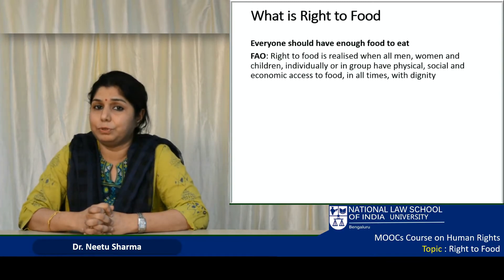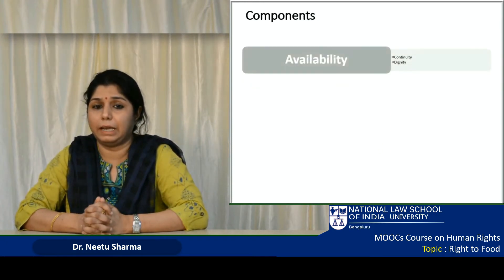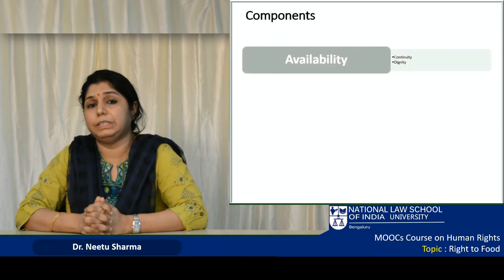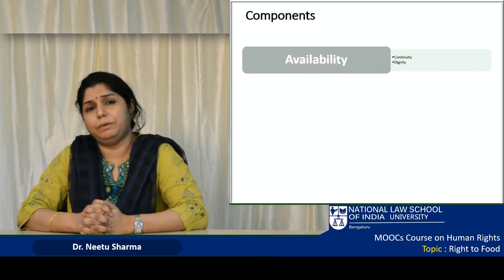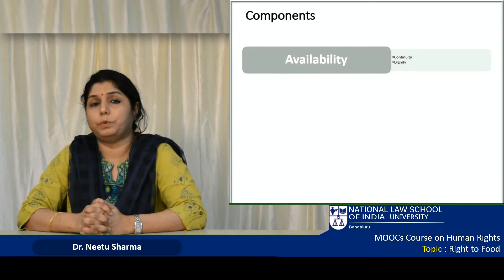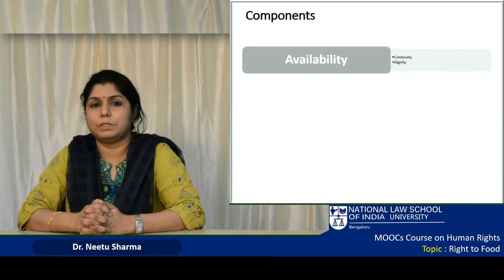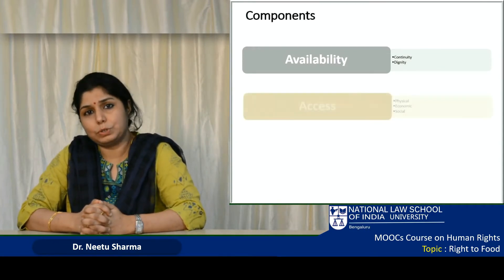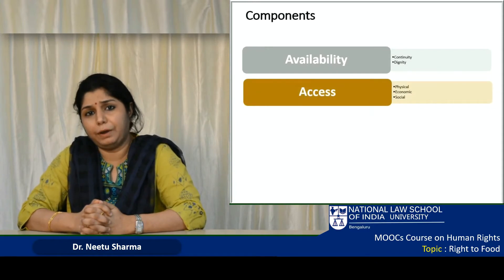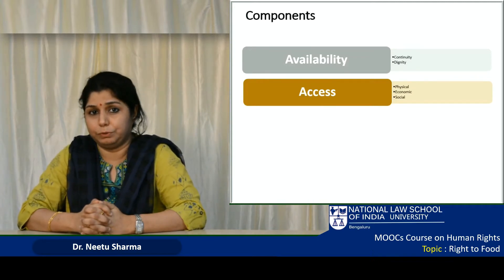There are certain components that need to be defined as an integral part of right to food, and if any of these components are missing from the conceptual, normative, or actual operationalization of right to food, it means the right to food is being violated. The components of right to food can be defined as availability, access, adequacy, absorption and utility, continuity, dignity, as well as right to water. All these terms mean a lot, especially for poor people, children, and vulnerable groups.